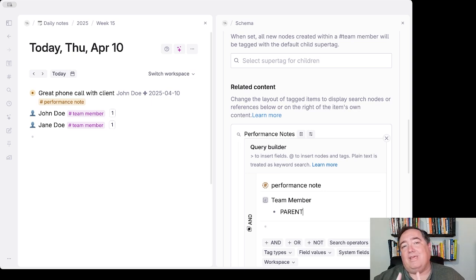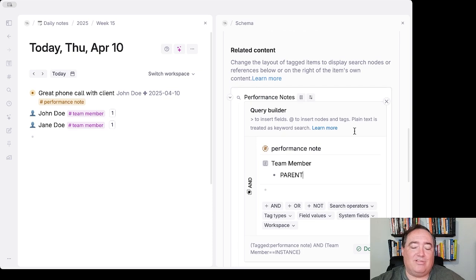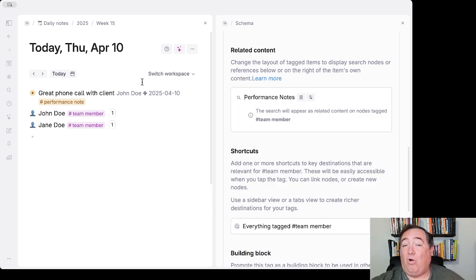I want to set it for the parent node of what that is. And we're actually going to come into this search and put a little more polish on it in a moment, or explain how we might put a little more polish on it. But ultimately, that's all you need.